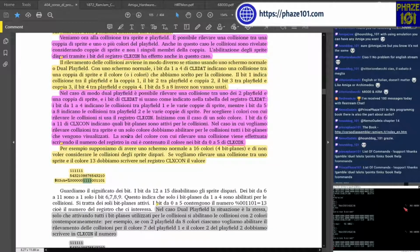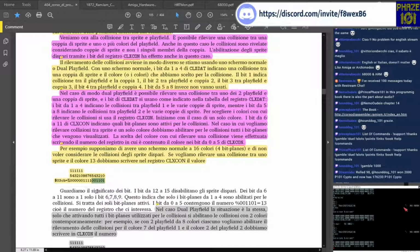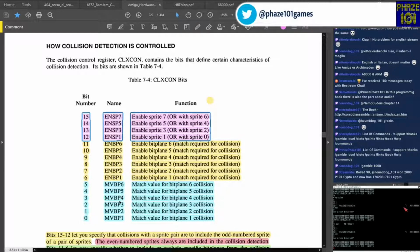Now suppose we have, as he said, color 13, so now we are talking about the first 6 bits. How do you specify 13? It's 8 plus 4, which is 12, plus 1, so 1 1 0 1, that's the number 13. So we specify the number 13 in CLXCON: bit 0 is a 1, bit 1 is a 0, bit 2 is a 1, bit 3 is a 1, and bits 4 and 5 are 0. So we have told the Amiga we want collision detection between color 13 and one of the paired sprites. This is how we specify what we want to collide with.